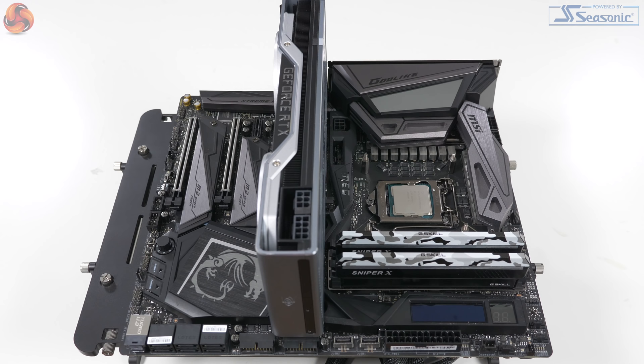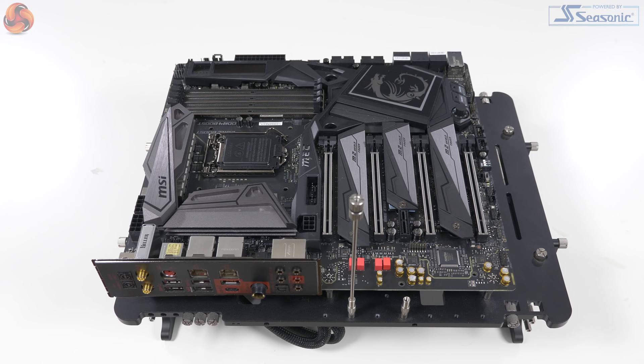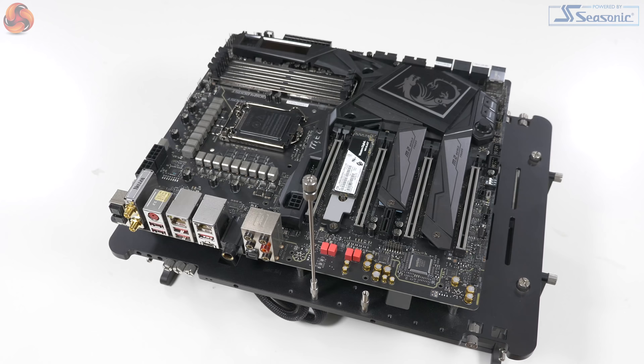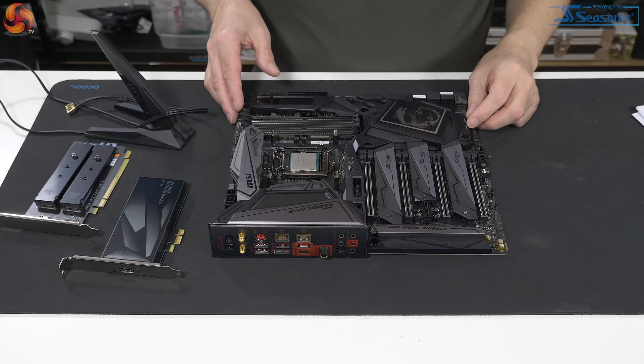You can find it discounted in the UK to about £550 — I think it's still on pre-order at this moment. But that still means it is double the price of the Gigabyte Z390 Aorus Master or the MSI MEG Z390 Ace, which are about £290. Now granted you do get some add-in PCI Express cards and decent Wi-Fi with the Godlike, but what on earth do you get for all that money?